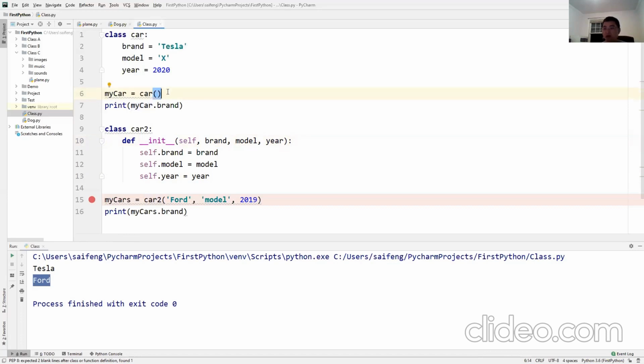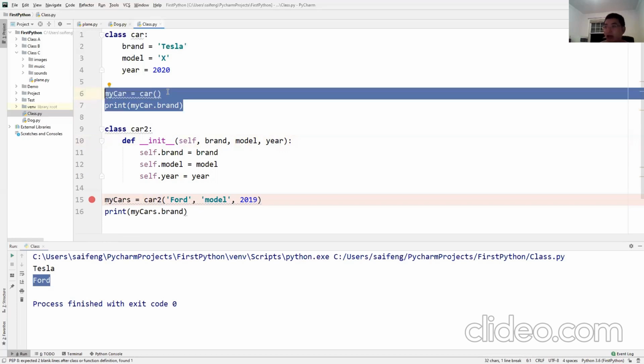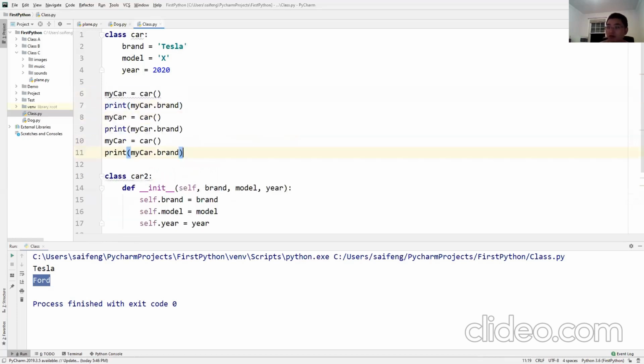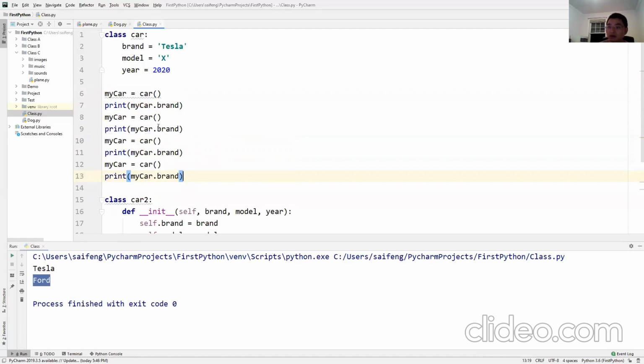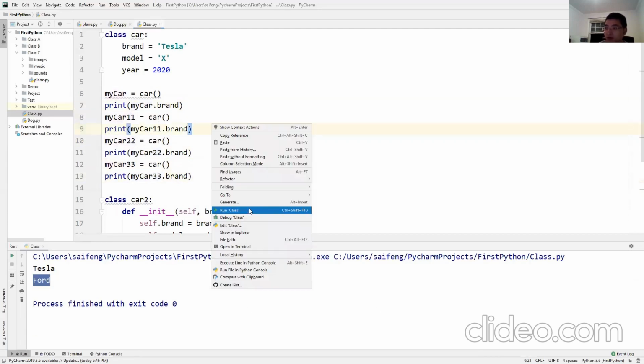Look at here. I can create multiple objects, right? 1, 2, 3, 4, I create 4 objects, and I run this.